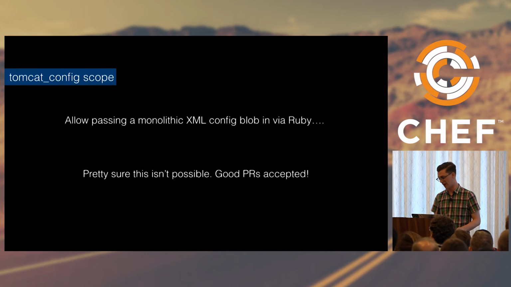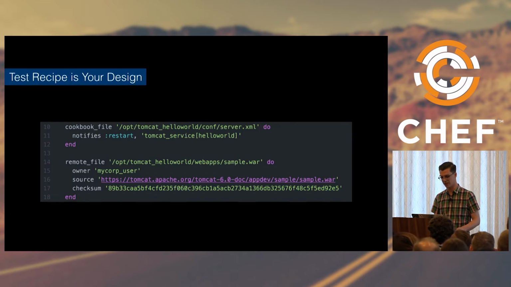And I think that's okay, because in reality, this is probably what somebody's going to do. It might not be cookbook file, it'll probably be template, but because they're using this within their business, they're probably going to have 3 or 4 things that they tune. They're going to want in their dev environment maybe to use a different port. They're going to want to use less RAM, so they're going to have some GC settings and some heap size settings and things like that to tune. But the config will probably look the same.